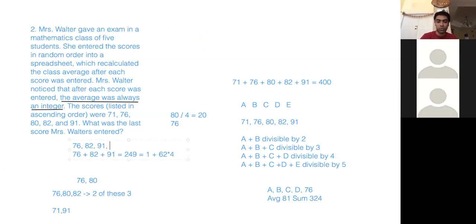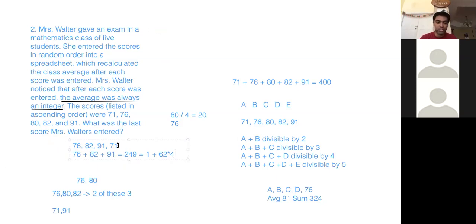you can think about what it should be in terms of its remainder when dividing by 4. And in fact, with this approach, you don't even need to take these sums in this way. I could just look at the remainder when I divide 76 by 4, 82 by 4, and 91 by 4. Then I don't have to add these up to say 249 and think about the sum. All I really care about is that the sum needs to be divisible by 4. So I can think about whether this divides by 4, and if not, what is its remainder, and so on. And the sum of that should be a multiple of 4.